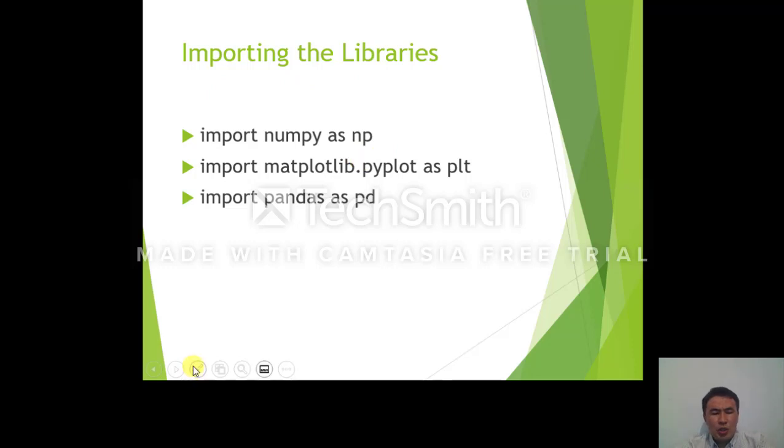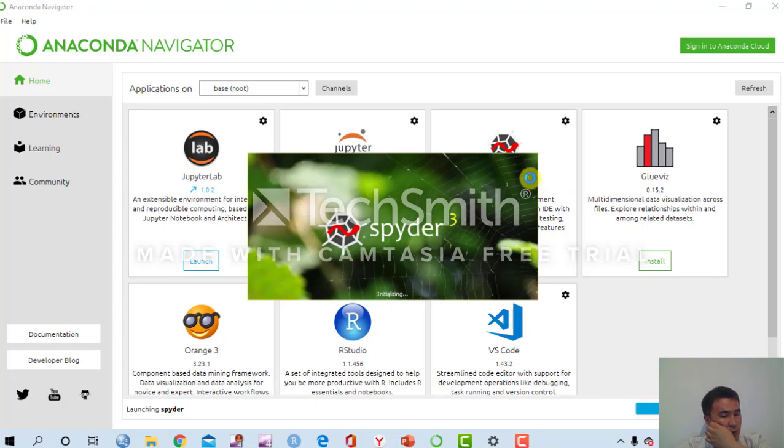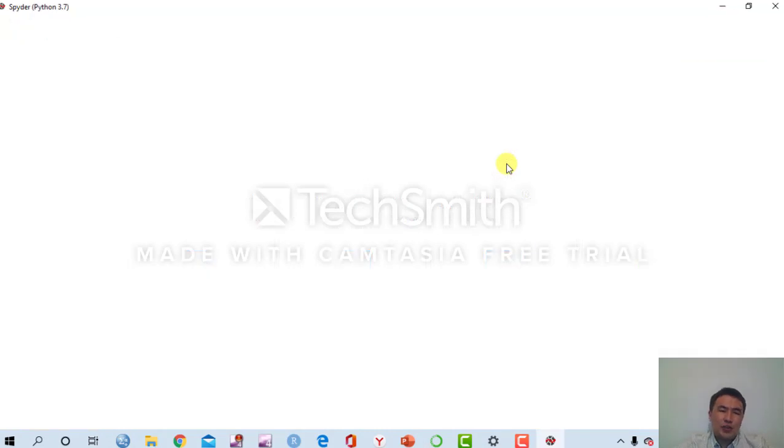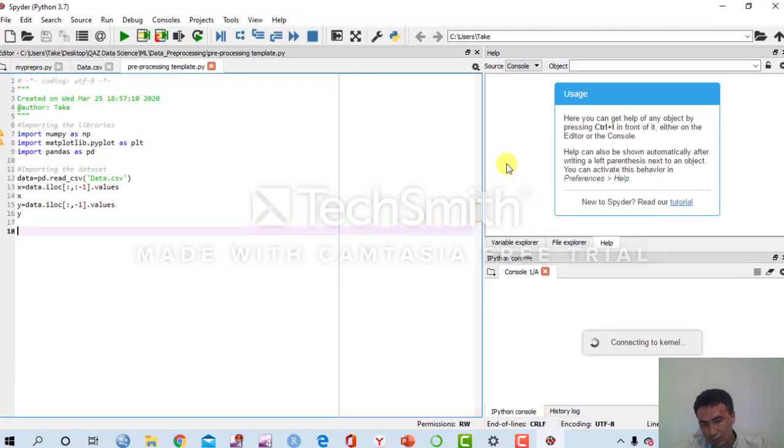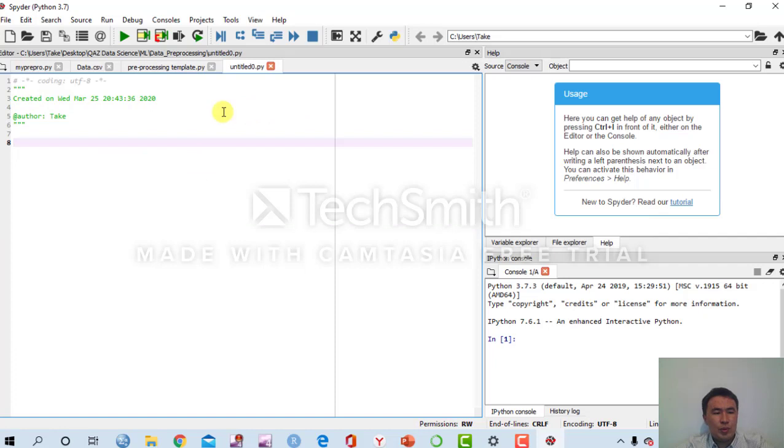Okay, let me show in Anaconda. From Anaconda, we should just open Spyder. Now we will work with Spyder. Actually, what is Spyder? Spyder is an environment mostly used for scientific purposes, and it's very comfortable for machine learning. Yeah, it has some advanced features compared to our Jupyter notebook. Okay, as usual, control N when we want to create any kind of new file, new project. We are just pressing control N.